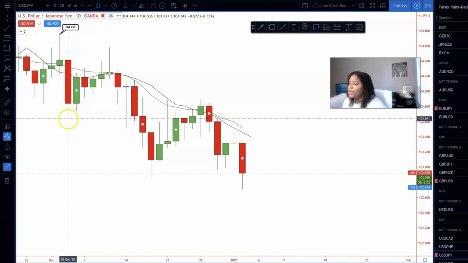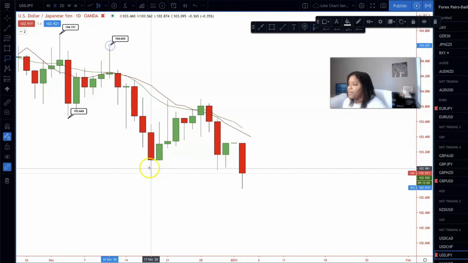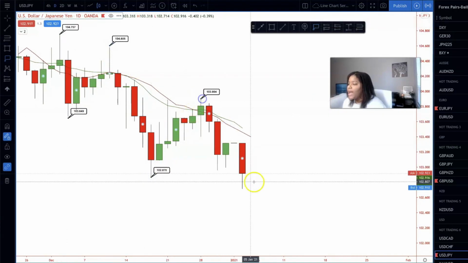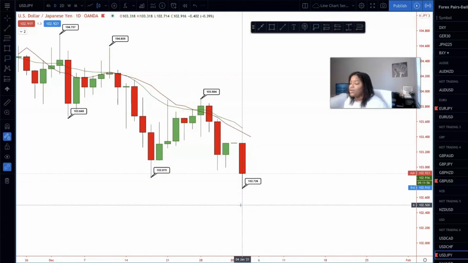So that's all I'm going to do. I'm just going to locate my very tops and bottoms, just so I can get a feel for what price is doing and where it's going. As we look at it, we can see that price is actually in a downtrend per the daily time frame. Because we understand that, this gives me time to see how I want to play this information out.